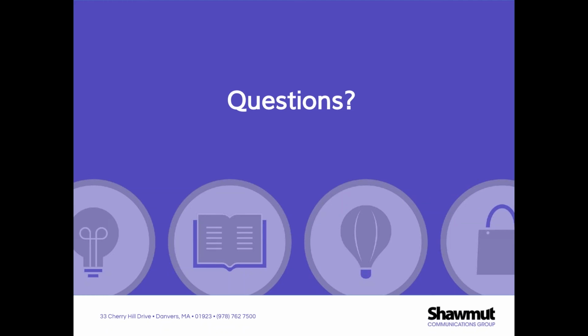Okay. Another question we have here is about getting the rest of their team on Insight. How would they go about doing that? Yep, if you want to get other people on your team to collaborate with you on Insight, that's great. We can do that by setting them up the same way we're going to set you up, which is go to the Insight homepage, which again is client.shawmutdelivers.com, and click that Request Access button, and have your teammates fill that out as well. And it'll go through our approval process just like everything else.